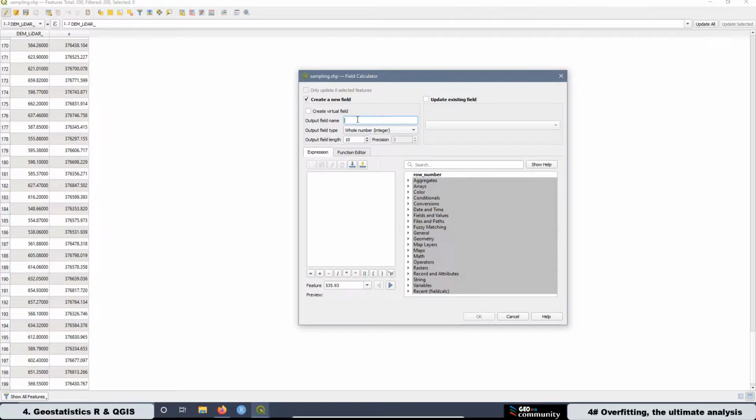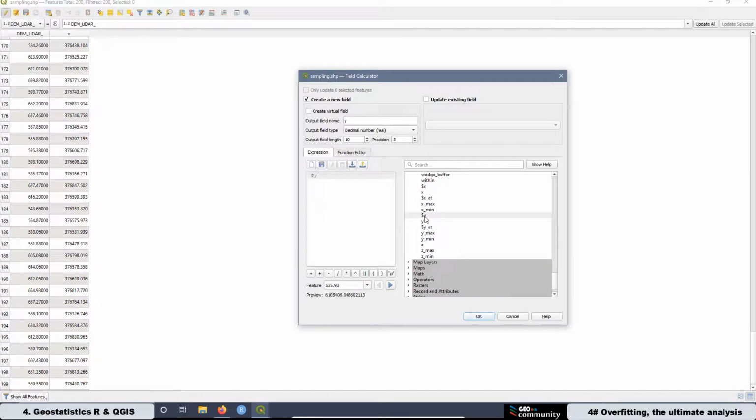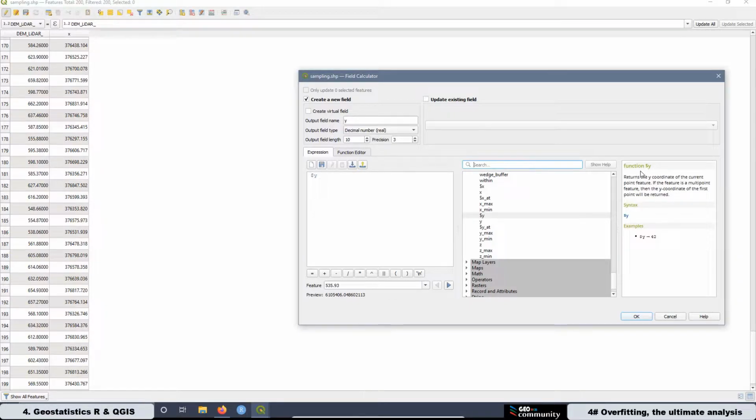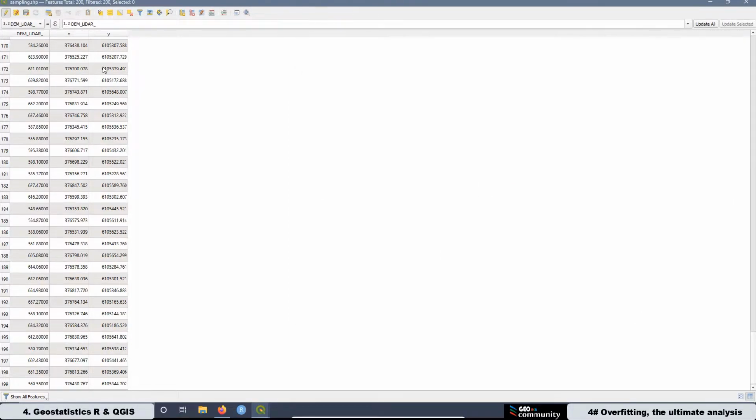Then Y, we are doing the same, selecting decimal number, and we can go also here to geometry and look for that dollar symbol with the Y. Is this one over here. Double click, and if we press show help, it's going to provide the information about this parameter, right? Then OK. And now we have already the Y coordinate.